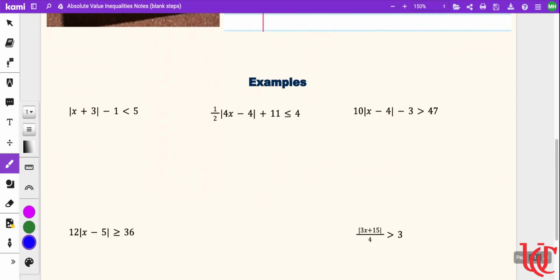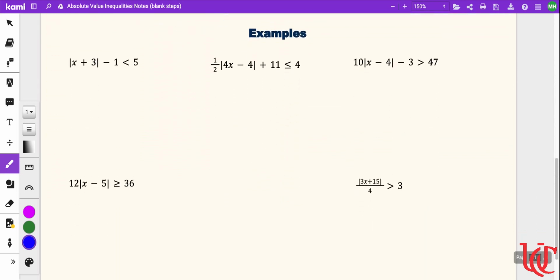For this one, we are going to look at some examples. They are very similar to the ones that we had on the equations. However, they're still different. We're going to look at maybe most of them. We're going to see how long they take. So starting with the first one, rules are the same. We want to get the absolute value all by itself. And then we think of the number line with the two equations, two inequalities in this case. So add 1 on this, add 1. And then we have the absolute value of x plus 3 is less than 5.